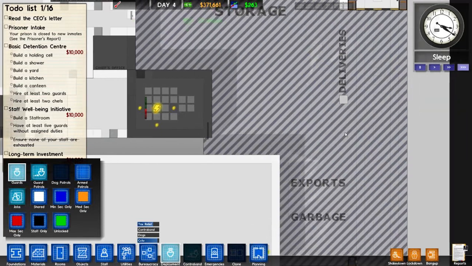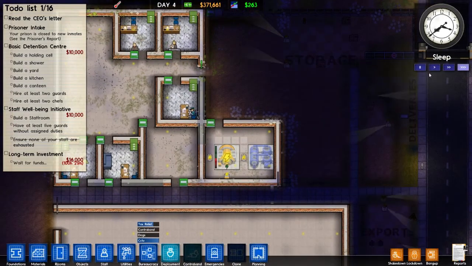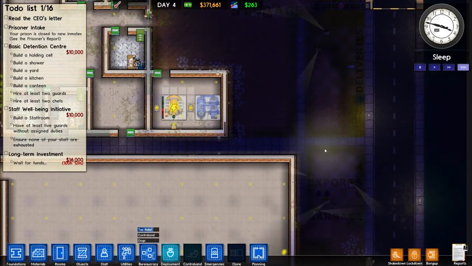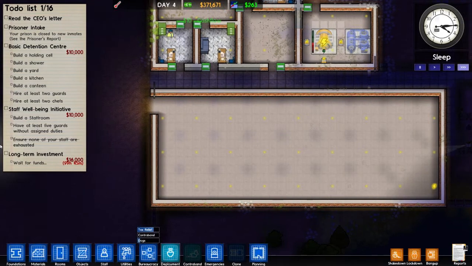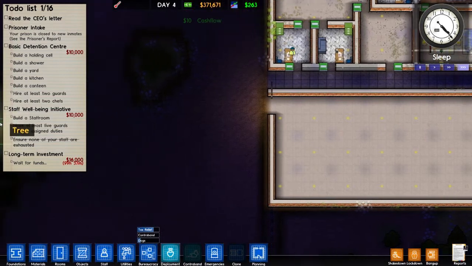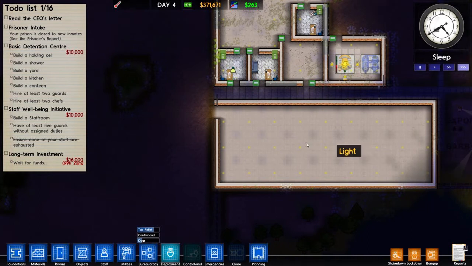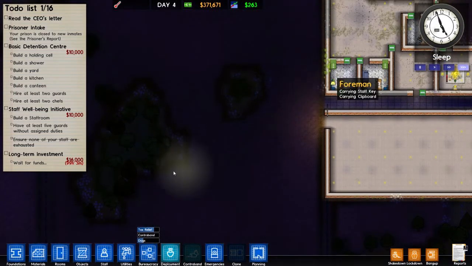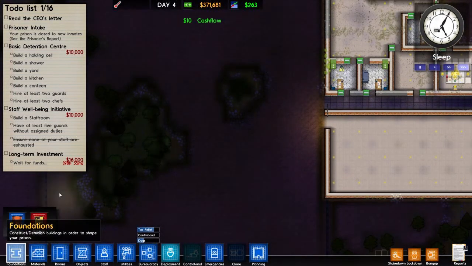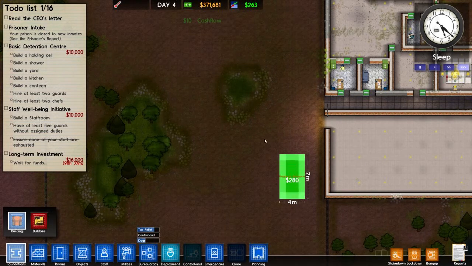Eventually we're going to have a guard stationed out here. And let's see. I kind of want this to be the visitor education area. This thing. I don't actually want that to be the holding cell. But I might put the kitchen in there too. So that means the canteen will have to be nearby. Yeah. Okay. Well, you know, we can have separate structures for a change.